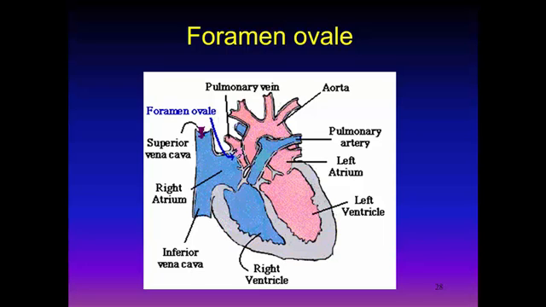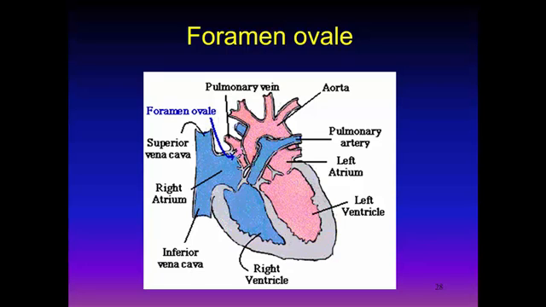During development in utero, the baby doesn't need to send very much blood to the lungs. It's not going there to pick up oxygen because the baby's not breathing at this point. There's amniotic fluid. The oxygen is obtained from mom's blood. Anyway, because the lungs don't need a whole lot of blood, there is a hole between the right and left atrium to skip the pulmonary circuit.